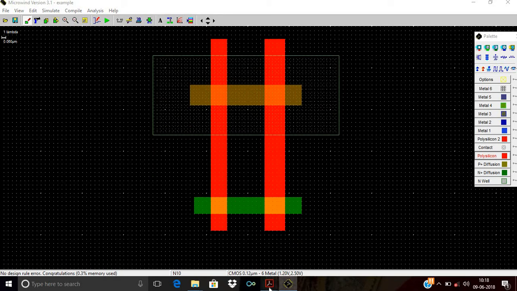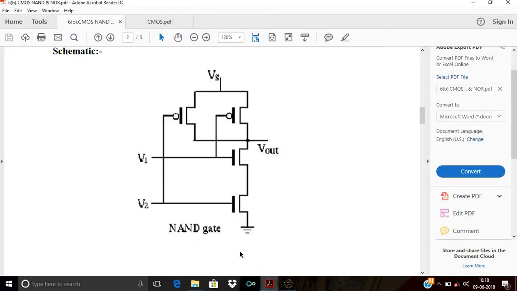Now you have to make the connections. How to make the connections? Here you have to short the drain or source of both P channel MOSFETs together and connect to the VDD. Means you have to short the sources also, and you have to short the drain also to connect to the output.